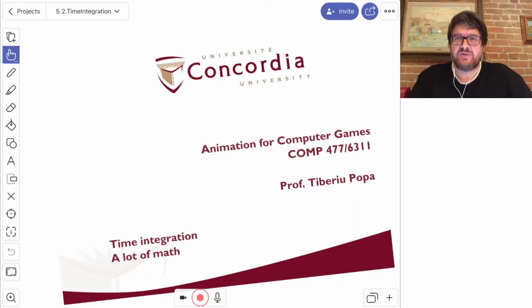In the last video, I finished showing you schematically how we do physics simulation on a one-point particle. Given some initial condition x0, and we can compute the acceleration from Newton's second law of motion, we can figure out the position and the velocity at the next time, some time in the future. And then we can propagate this over and over again, and this process is called time integration.